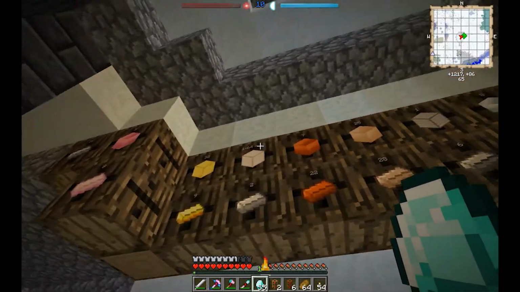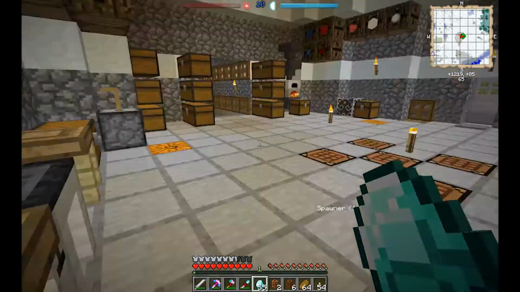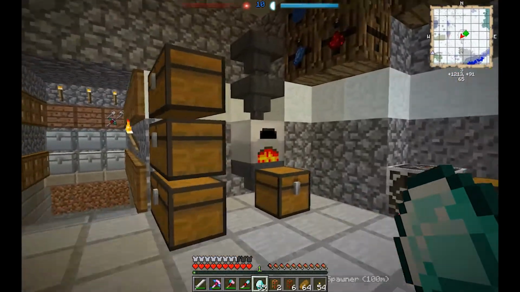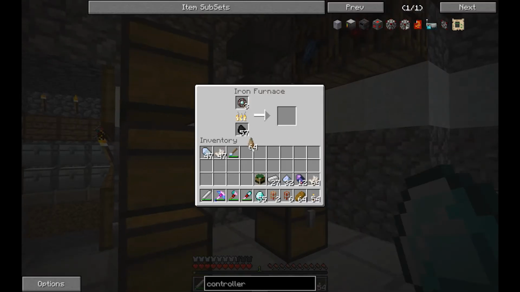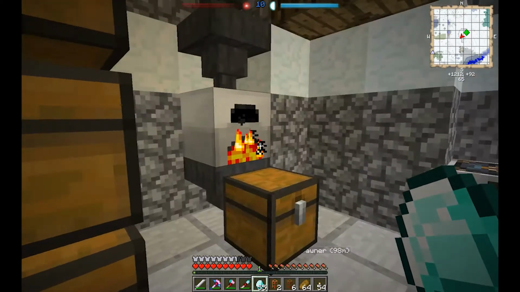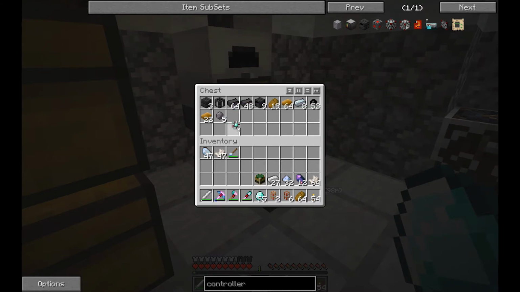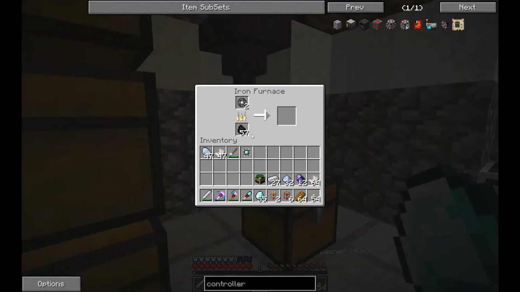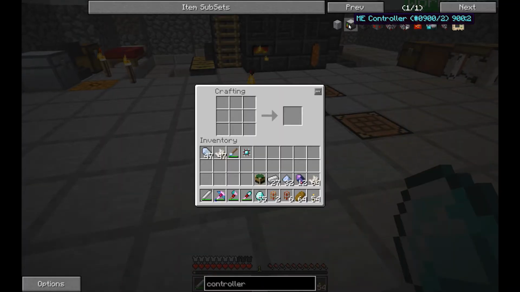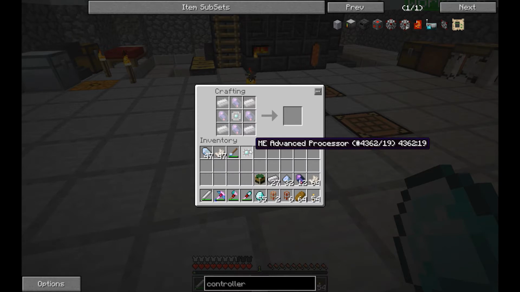So we need some iron. Let's grab a couple of things of this. And, ooh, that's right. We got to cook this up too. Let's cook up our processors. Like so. Looks like that's going pretty quickly there. Alright, so let's try that again.